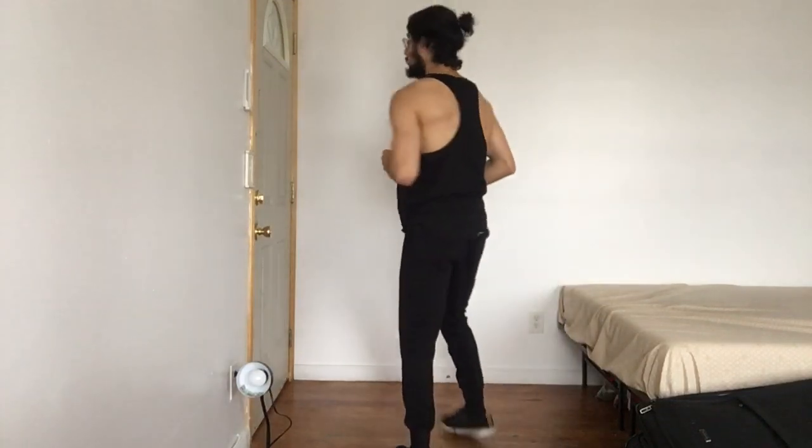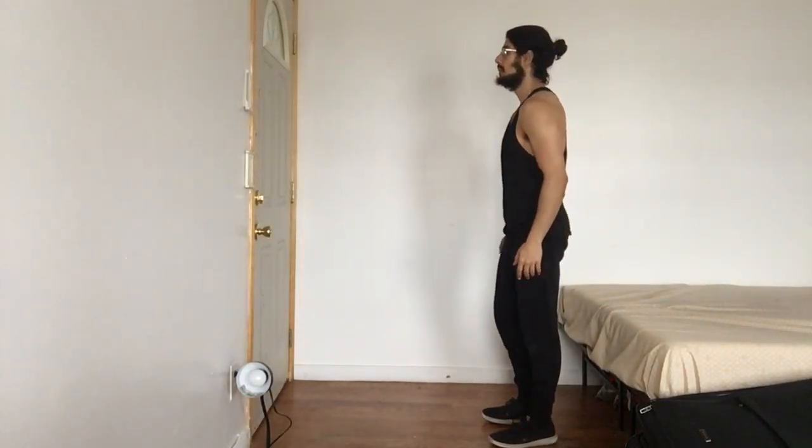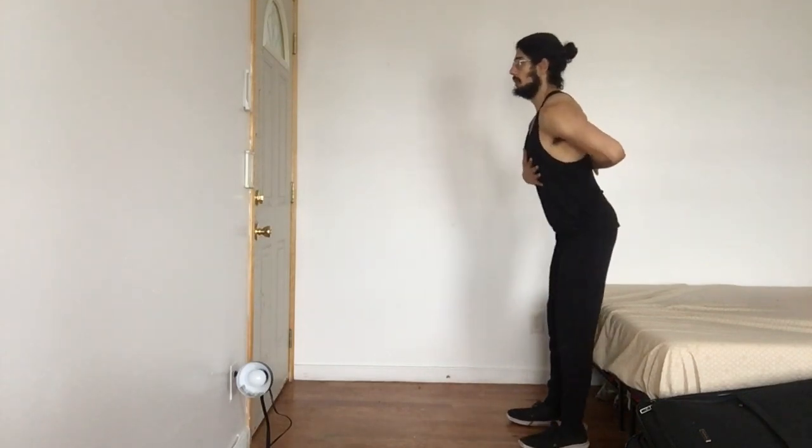So if you're just getting started and want to work up to a pistol squat or one-legged squat, here's another variation, okay? So just like the squats we did, a box squat or a chair squat, a couch squat, a bed squat. And here, same thing. So here, we're going to use the bed to assist our balance, okay? So we're just going to squat, okay?